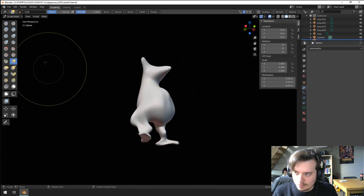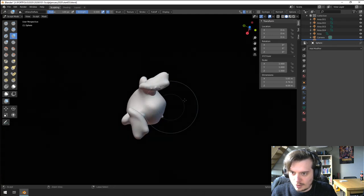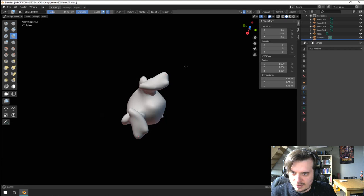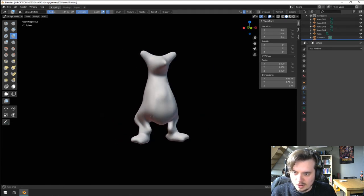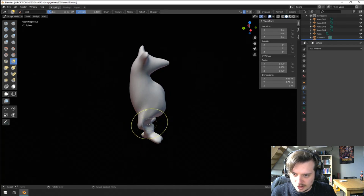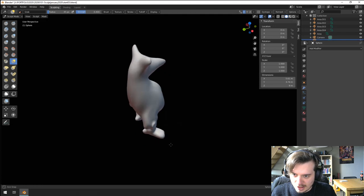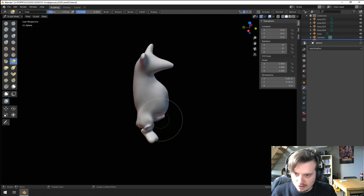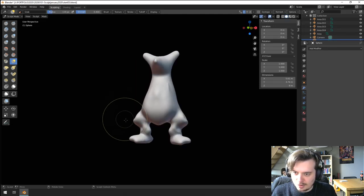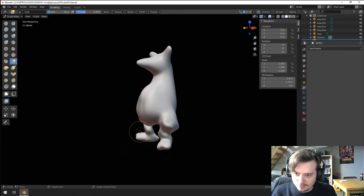Just making a base mesh here. If I want things to look, that's messy. Get rid of that. There we go. Let's see here. This makes a little bit more sense. I'm just sketching a base mesh now at the moment, so don't worry too much about what I'm doing.